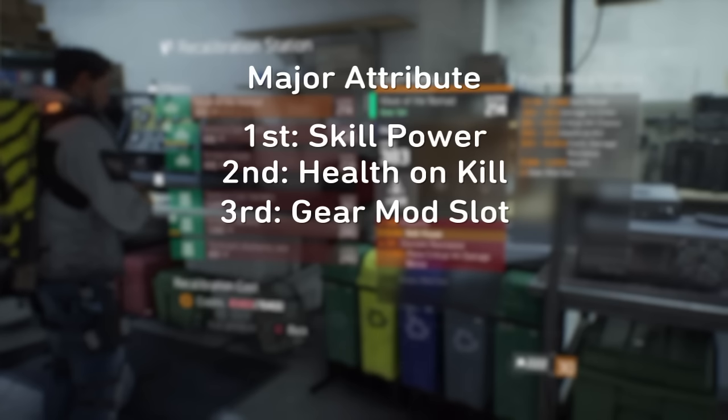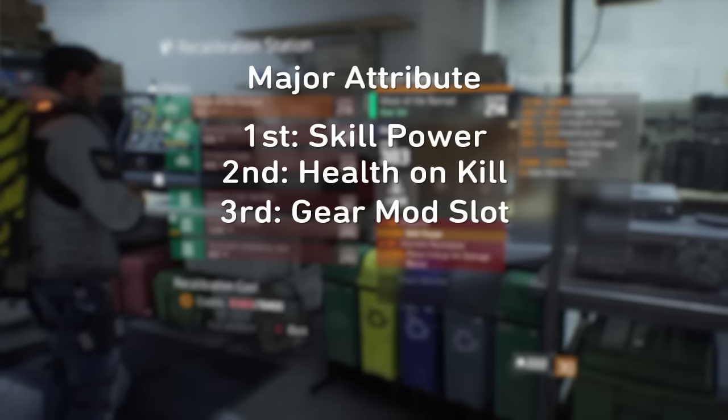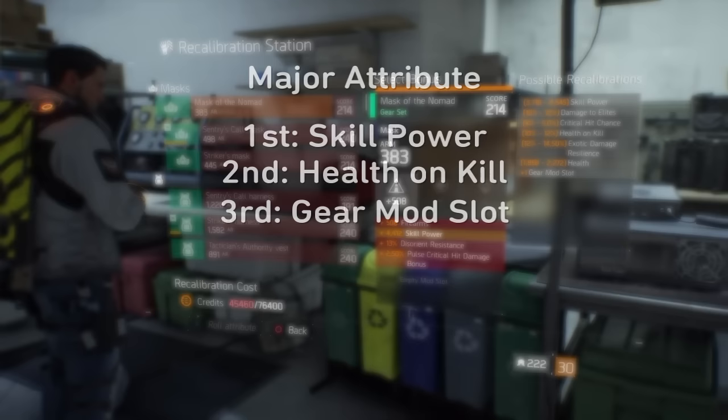However, if for whatever reason you do not want to run skill power, you run in a team and you have somebody else that takes care of you just fine on his own, he doesn't need any help whatsoever, which I don't know why you wouldn't want to help him, but for whatever reason you don't, I would opt for either health on kill for your tank builds or a gear mod slot for your assault builds that are looking to add more damage. As for your resistant attributes, there's not really a whole lot to choose from here.